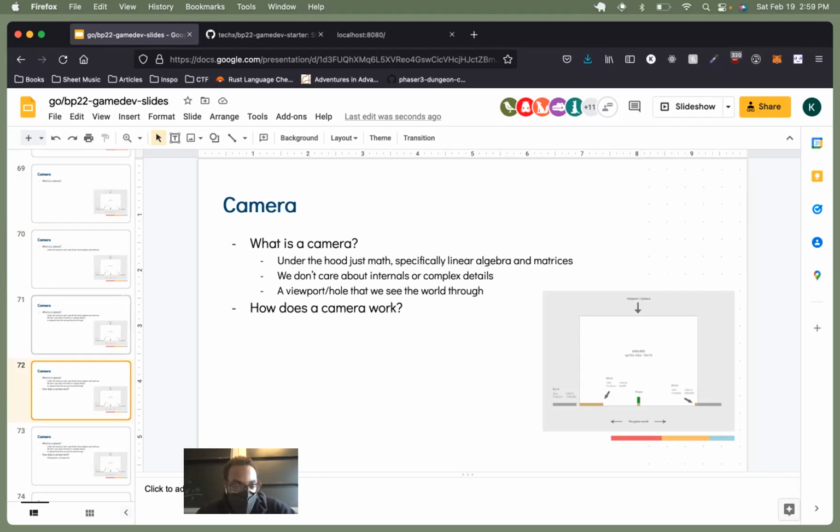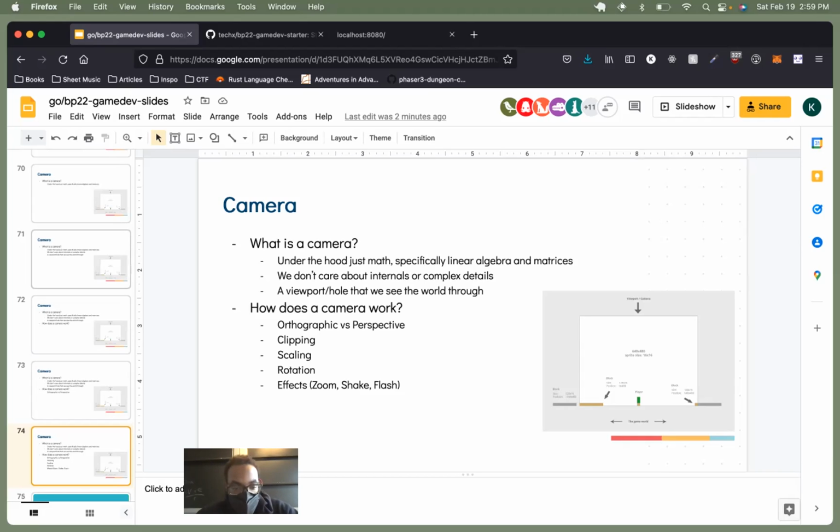How does a camera work? There are multiple types of cameras. There are orthographic cameras and perspective cameras, right? In 2D games, we typically use orthographic cameras. What that means is when the camera is looking at your world, it makes everything the same size. It doesn't take into account how far away things are. The other one is called perspective, because objects that are further away look smaller and objects that are closer look larger. So it takes perspective into account when scaling objects. In 2D games, you typically use orthographic cameras, which is the one that Phaser has.